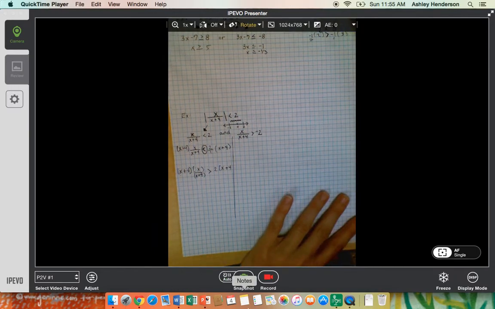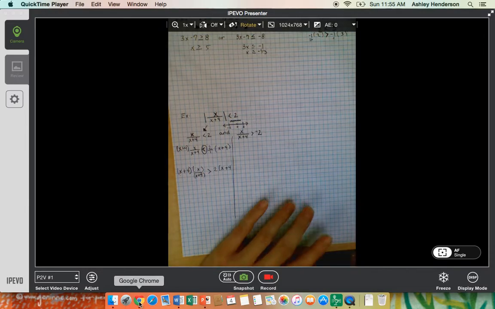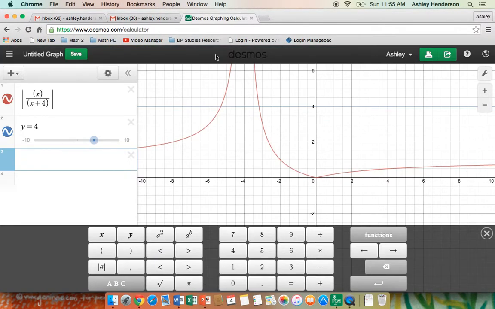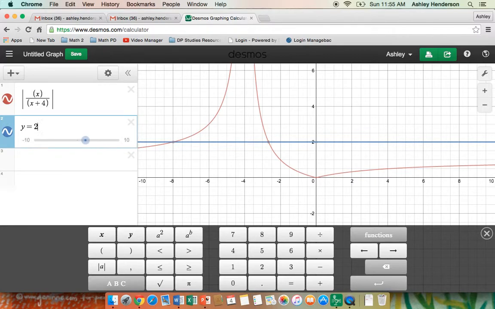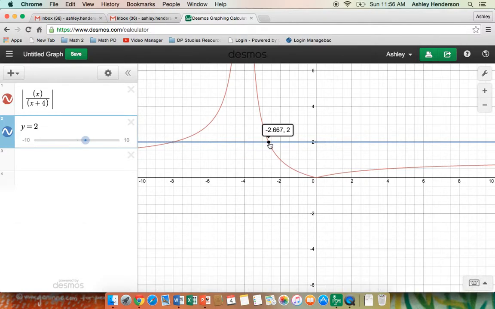So instead of making my life miserable, here's what I'm going to do. I'm going to go to Desmos, or whatever my graphing software would be. Yours would be a calculator to make that work for you. And I went ahead and graphed the original equation. So I said, here's the left side of my equation, here's the right side of my equation. And I want to know when the output of this, the y value, is smaller than the output of 2. So I found my intersection.